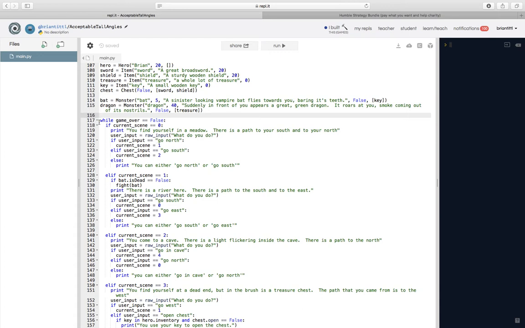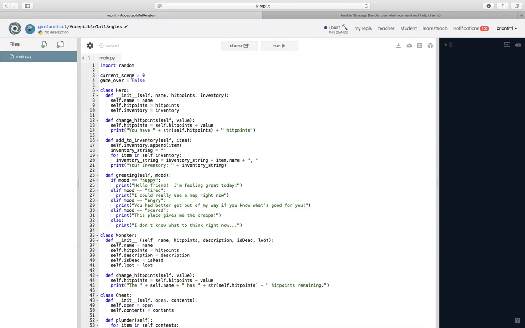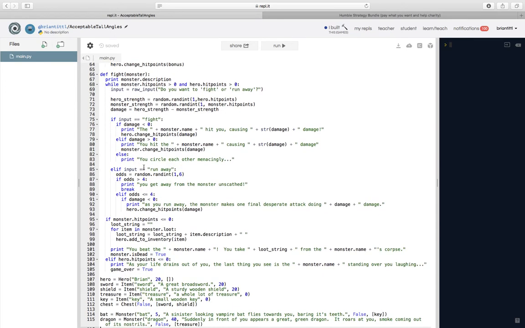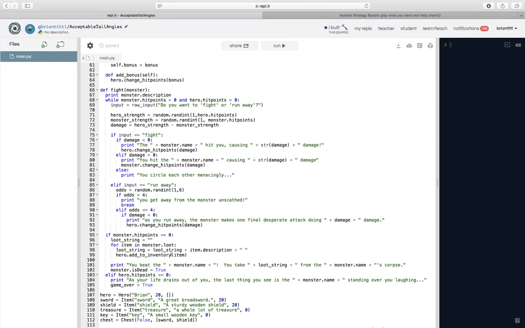Now, you'll also notice that I changed the while statement. Instead of saying while current scene is greater than or equal to 0, I'm now saying while game over is equal to false. I set a game over value at the top of my program equal to false. In my fight function, I have a place where I can set that game over equal to true.